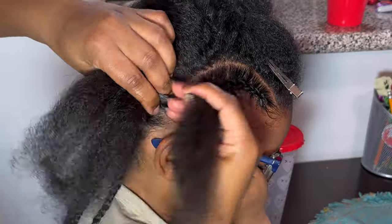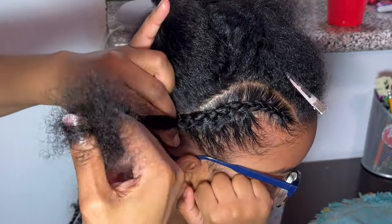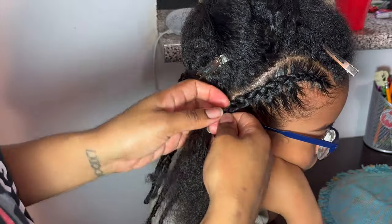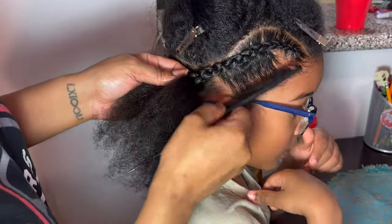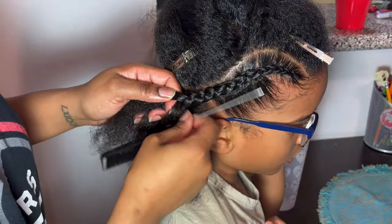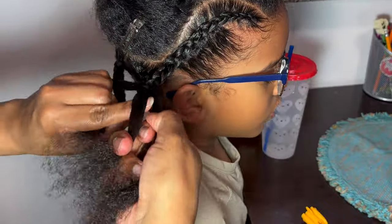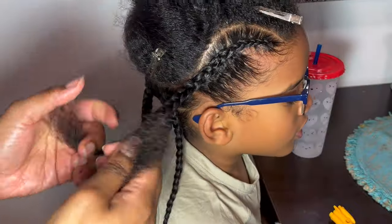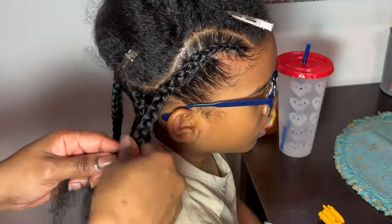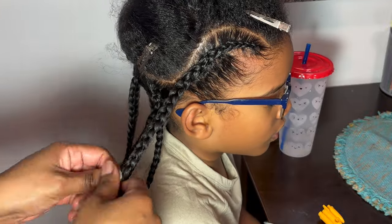You can use a comb, a brush, or your fingers — whatever works — just get all the hair together. I like to work away from the perimeter, so there's a little bit of space. I could have centered it more, but I don't want the braid sitting right at the edge of his hair because I want it to breathe and not be too tight. I moved it back just a little bit. If you'd rather it be more centered or to the front, that's your own prerogative.